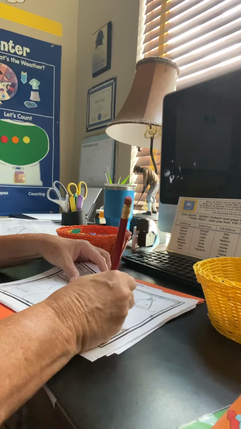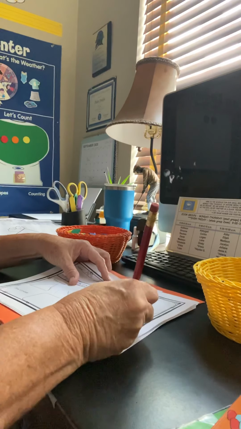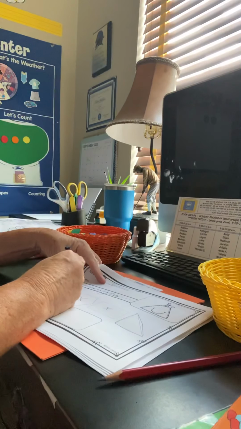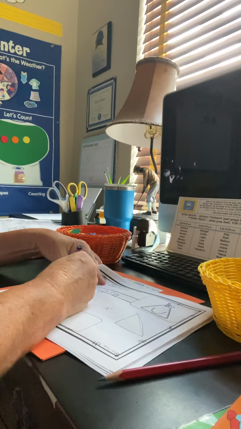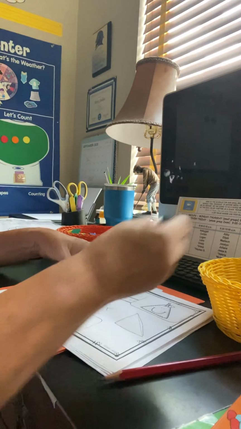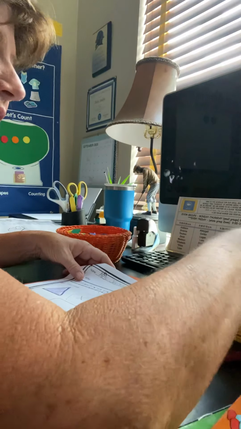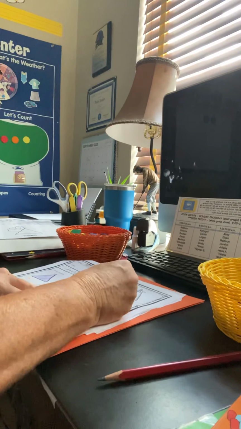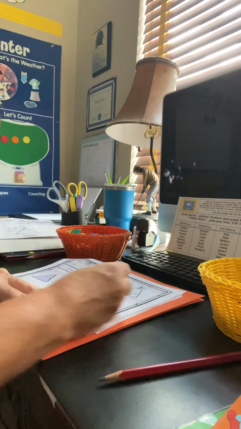I am going to trace it. And then I'm going to go back and color them. I'm going to color them right now. Because if I don't, you guys might say, well, Mrs. Jenkins didn't color hers. I don't have to color mine. So I traced again. You use whatever colors you want. I'm going to do 1 magenta and 1 purple. And I will go back and color the triangle at the top later.